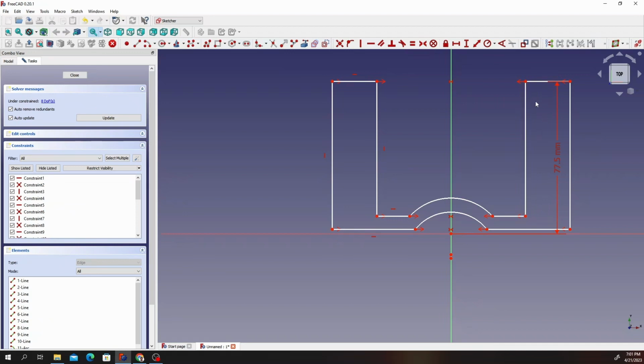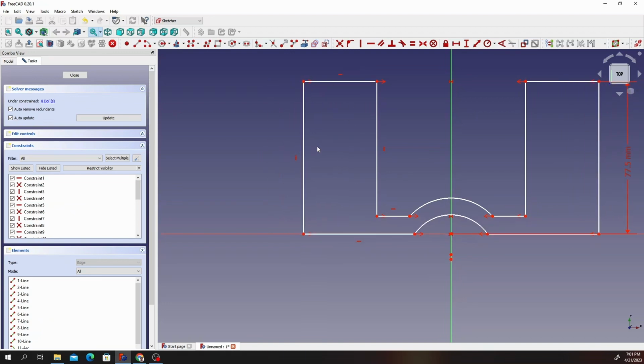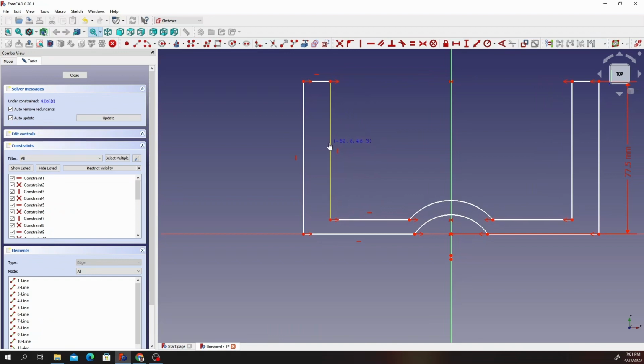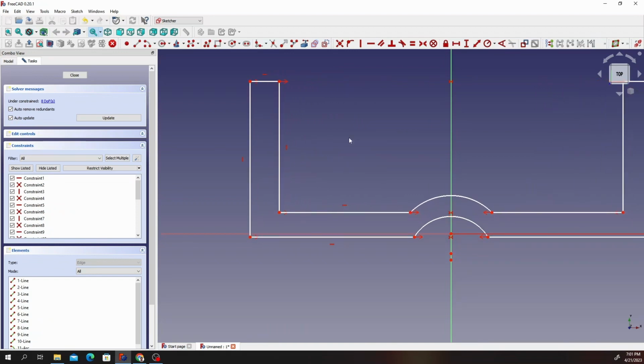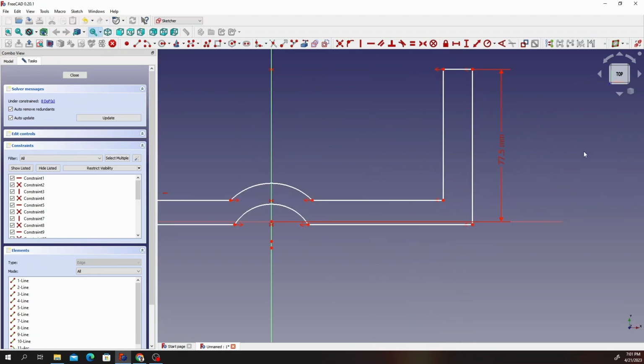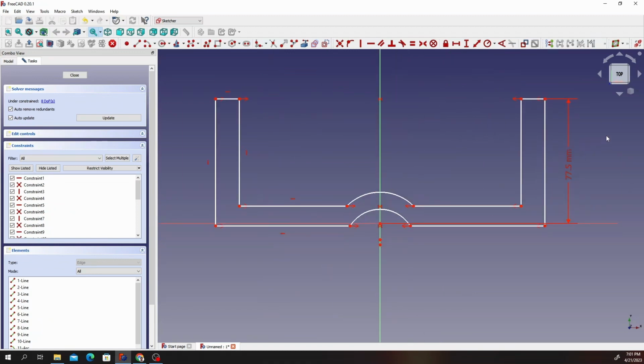I just defined it on one side, boom, on the other side it's also applied. That's how symmetry works. Okay, so we can stretch it. So long as you're stretching anything on one side, the other side is going to be stretched in the same way. Okay, so let's continue constraining this until it gets locked.